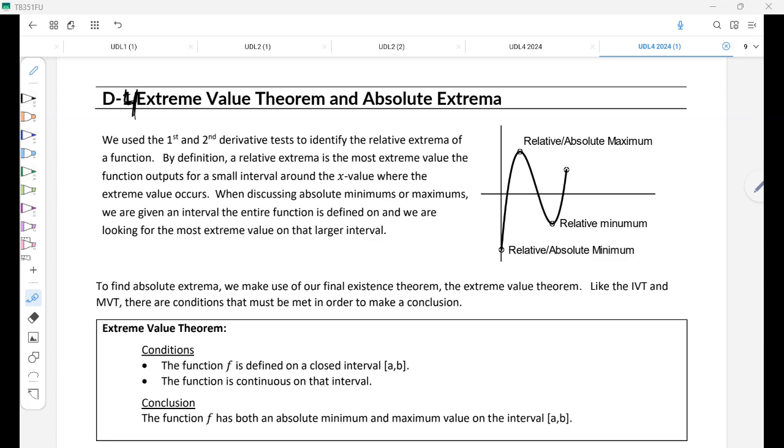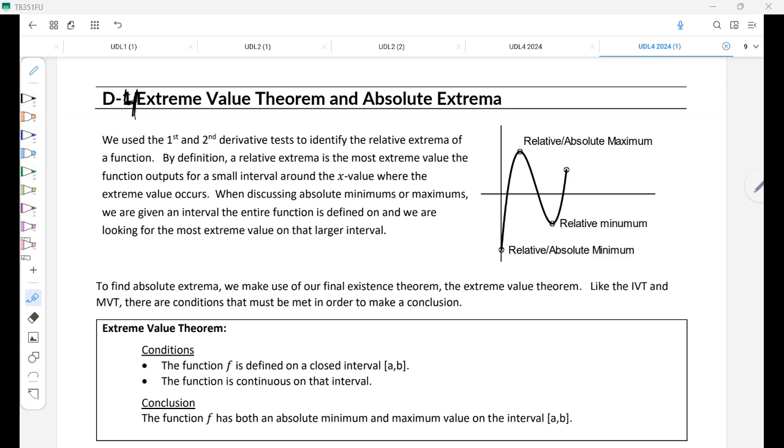Based on the definition of a relative maximum, where we're thinking just a small window around that x value, the function is never going to be bigger. So obviously, there's lots of cases where a relative maximum is actually also the absolute maximum. But the minimum requirement for a relative is just a small window around it. But when we're thinking about absolute minimums and maximums, we're thinking of big picture.